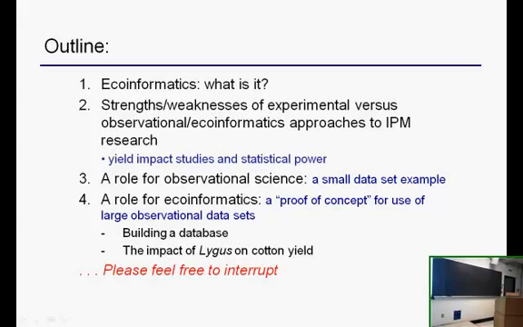So the first example will involve a very small, modest observational data set, and the second one will involve a larger data set coming from, again, the private farmers. And that'll essentially be my attempt to share with you a proof of concept that this ecoinformatics approach can actually work. And definitely feel free to interrupt. I'm happy to field questions or hear suggestions as we go along.